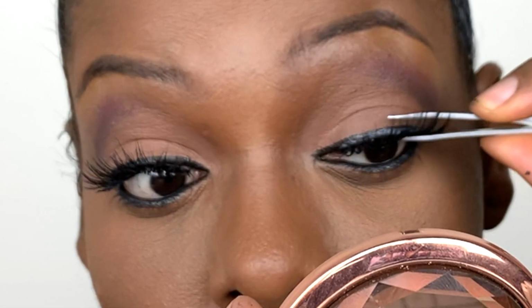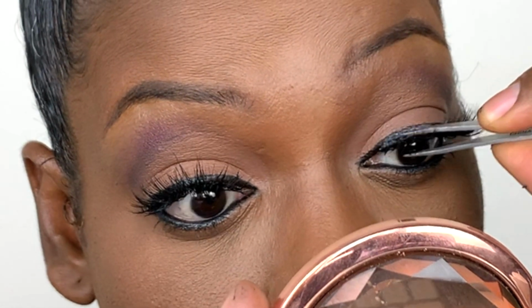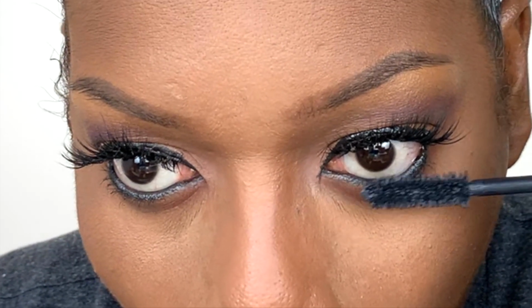Once those false lashes are about 75% dry, I'm going to use these tweezers and pinch the false lash and my lash together, just to make sure that they're blended together and you can't really see space between the false lashes and the real lashes.